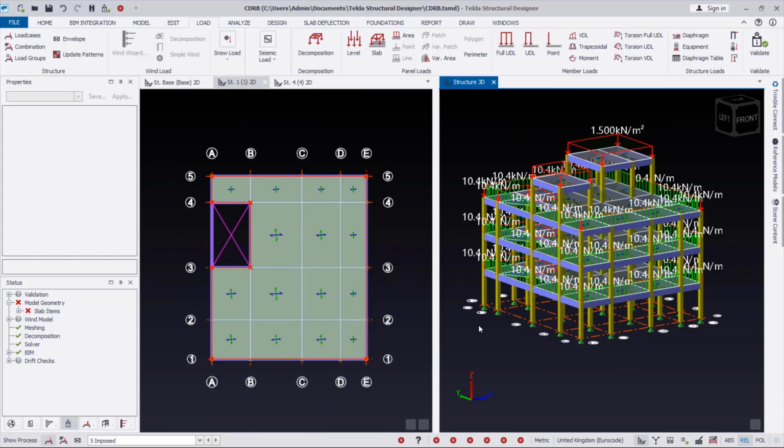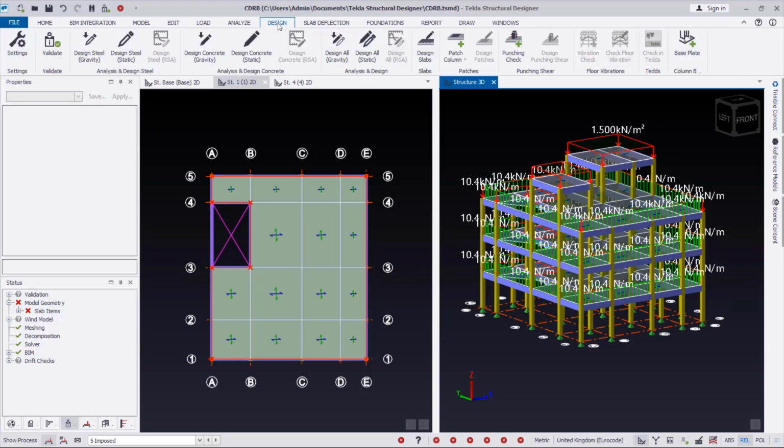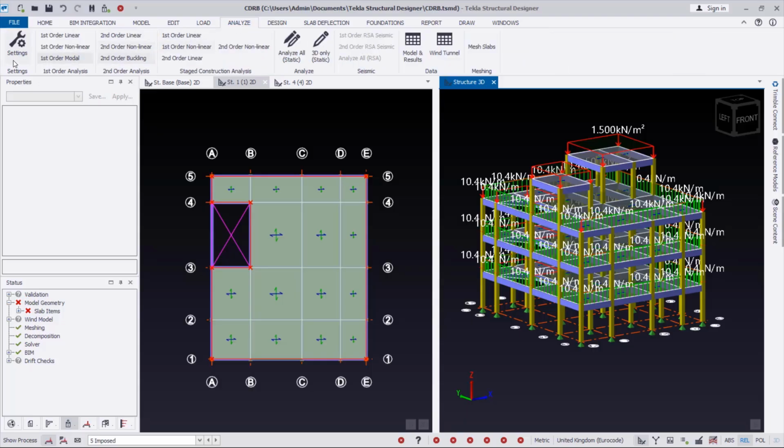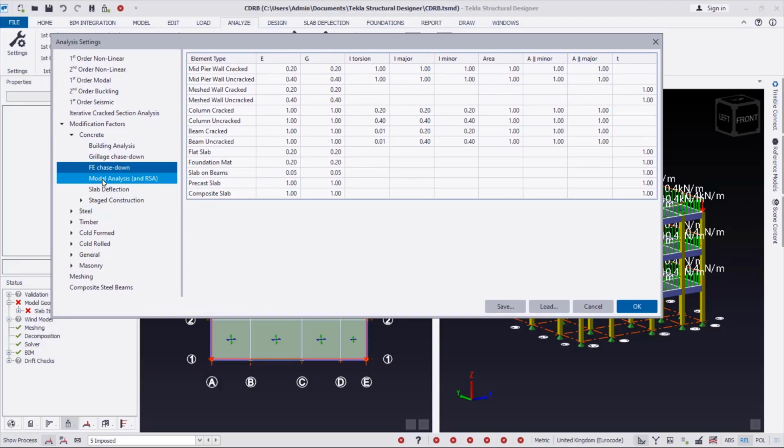For the analysis and design of this model, we'll go to the design tab right here. In the design tab, you can go to settings, but first go to the analysis tab, click on this settings right there, and in this settings you can see that we have FE chosen. Tekla Structural Designer actually uses the finite element method to analyze the slab.